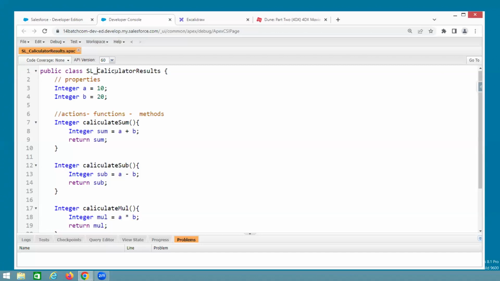So now you can easily identify, okay, whenever in the future any problem comes, someone says, hey, guys, this class has a problem. Can you tell me what the prefix is? SL. Oh, it is the sales team. That person will reach out to the sales team: hey, because of your class, so and so functionality is not working. Can you please fix it? So that is the real time.